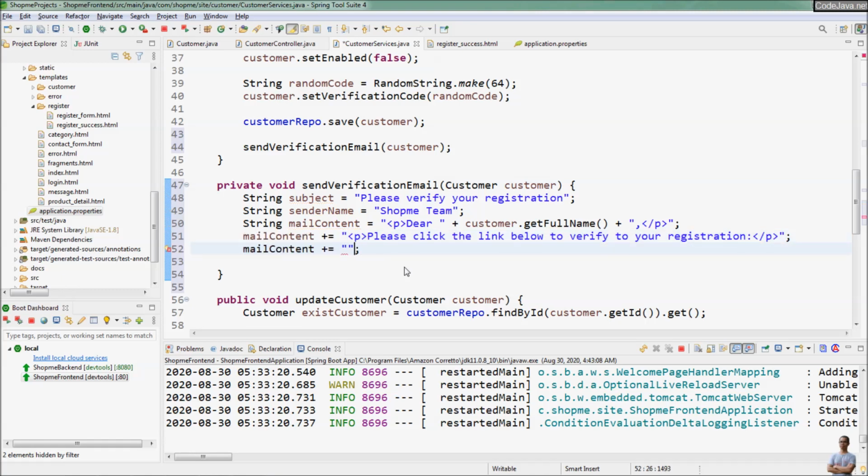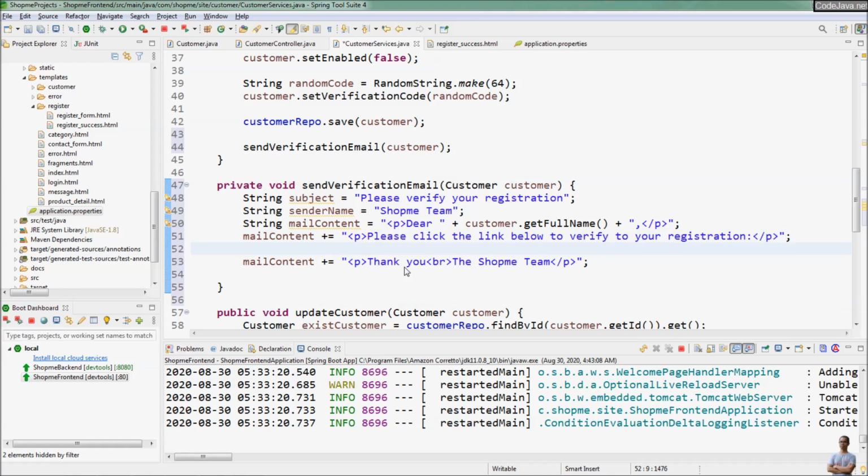And this is the footer of the email: Thank you, the Submit Team. That's it. And then the hyperlink.